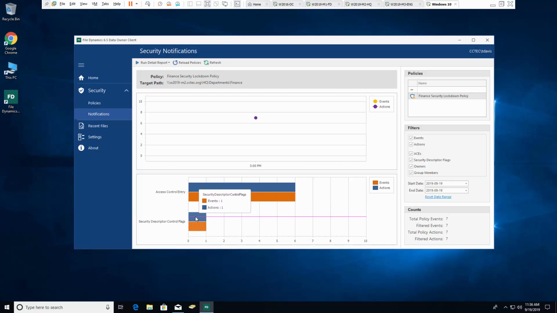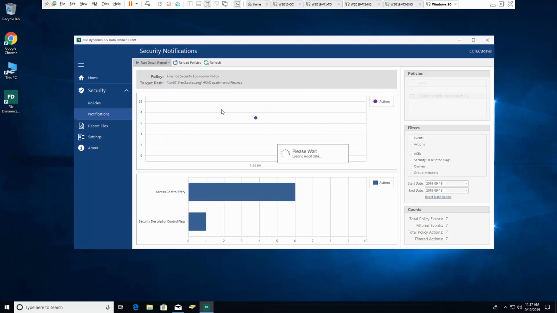And that's where I disabled inheritance on the data folder. Now, if you want to look at the details, we can look at all the details, or you can even filter and say, I just want to see actions that took place based on that. So let's just look at the actions. We'll filter it based on that. And let's run a file system events report.